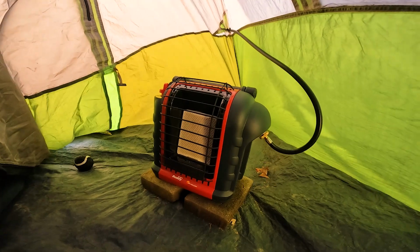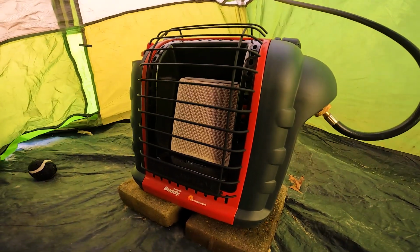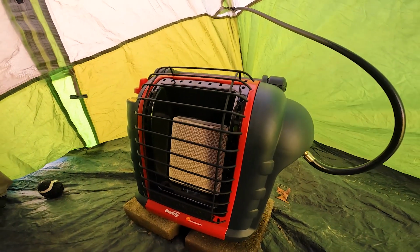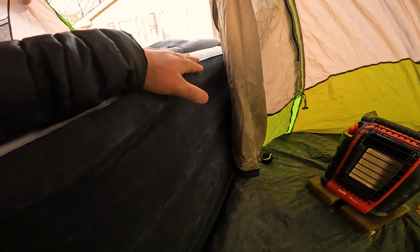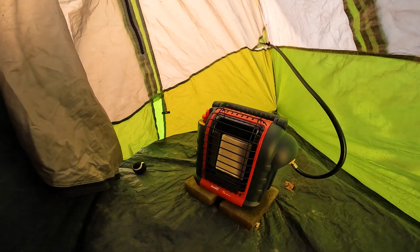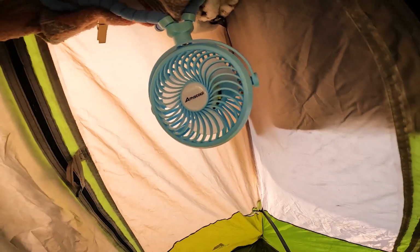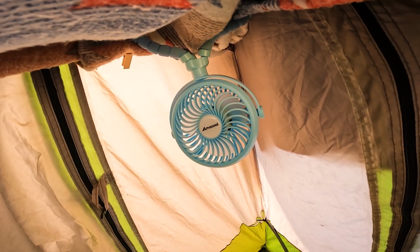Big thing that I forgot to mention that we're also doing this time that we did not do last time is, these new buddy heaters do not come with a fan in them. So they just radiate heat, but they don't actually do anything to move the heat around. I noticed when I was sitting on the bed last time, if I hung my arm over the side or got really close to the edge, I was warm. But if I was on the other side, which for whatever reason is where I seemed to like to be, it was not warm at all. So we got this little fan here. It's not a very big fan, but it does have some speed to it.